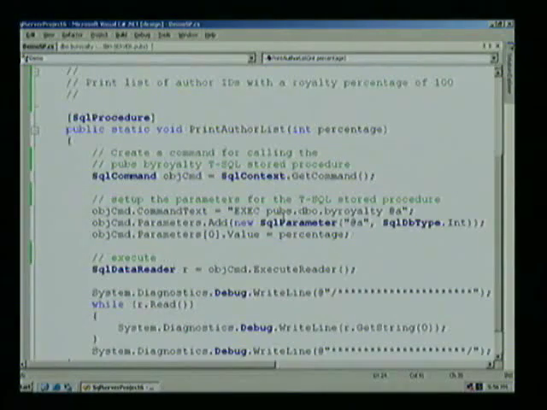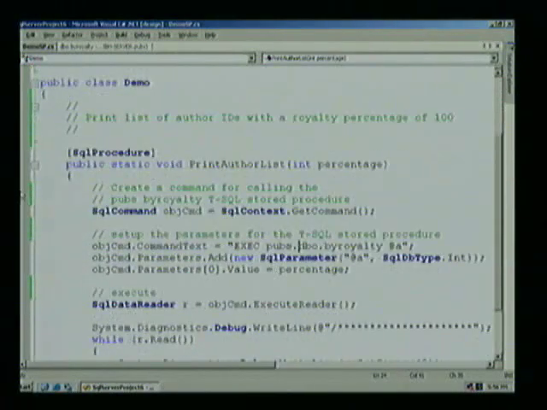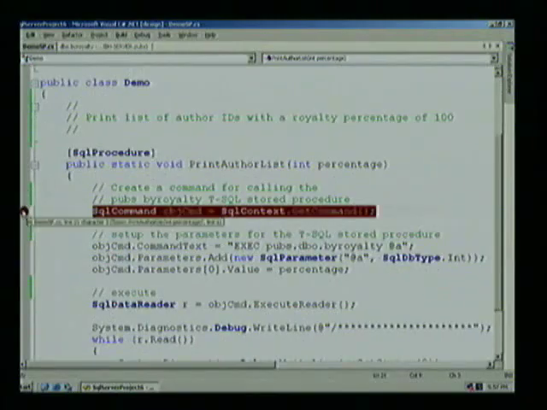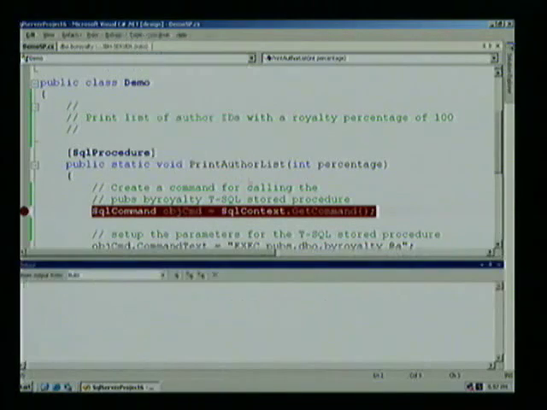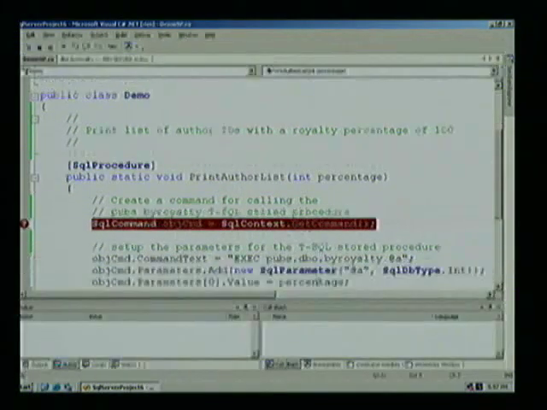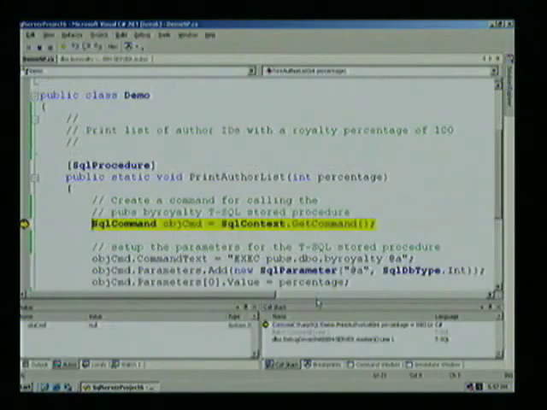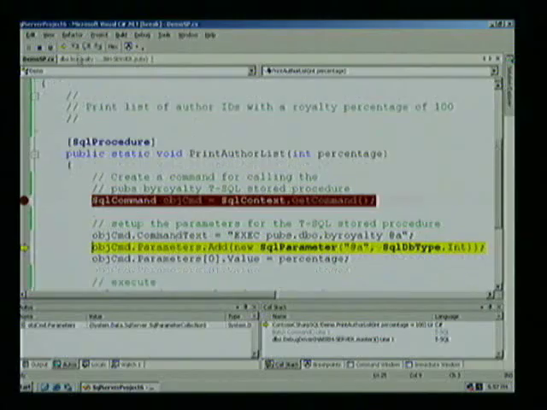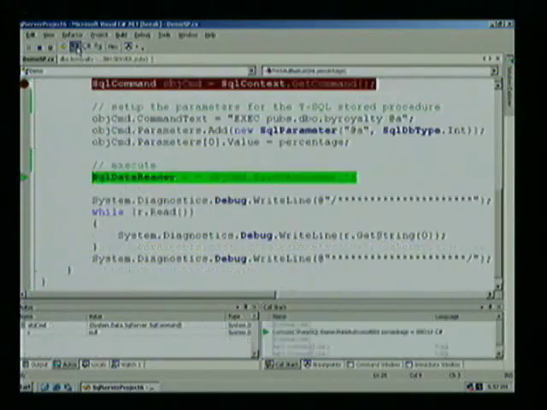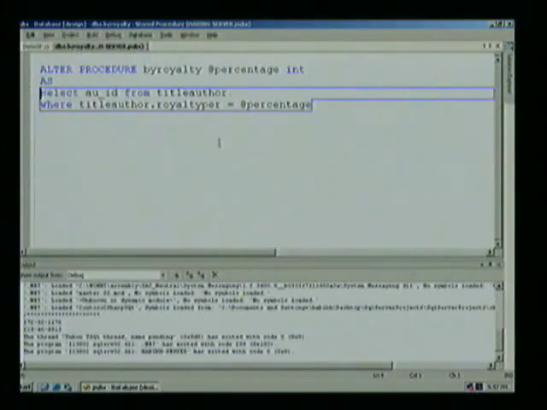So how do I go about debugging this? Again, very simple. Using the gray margin on the left, I'll set a breakpoint, start up the debugger, and the project system does all the work of compiling the DLL and deploying it to the project, and the debugger does the work of attaching the process and start debugging it. Again, I can use the normal debugging commands to step through my code, and in fact, I can even step into the T-SQL stored procedure right here.